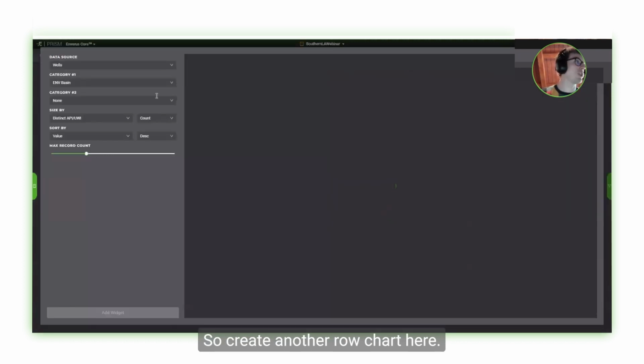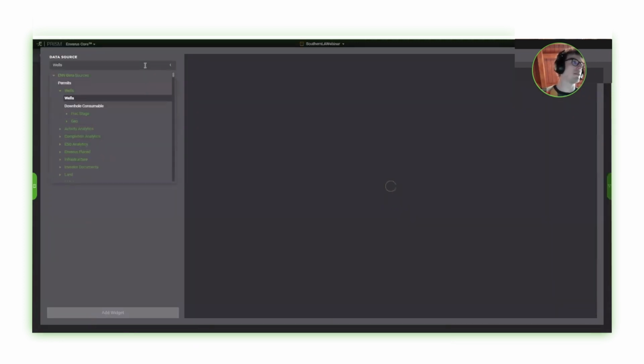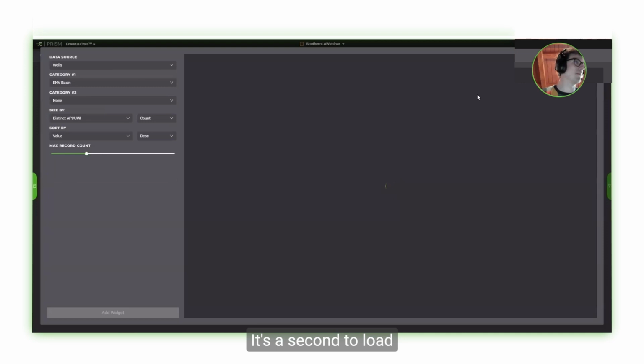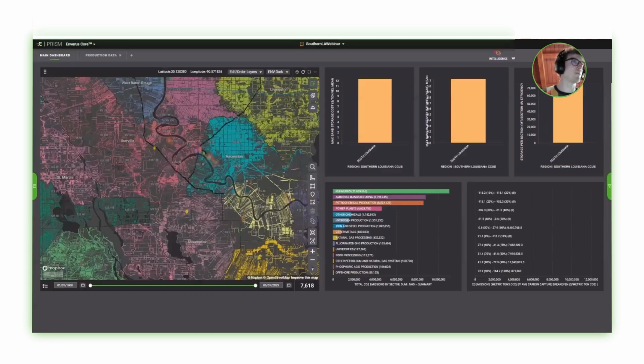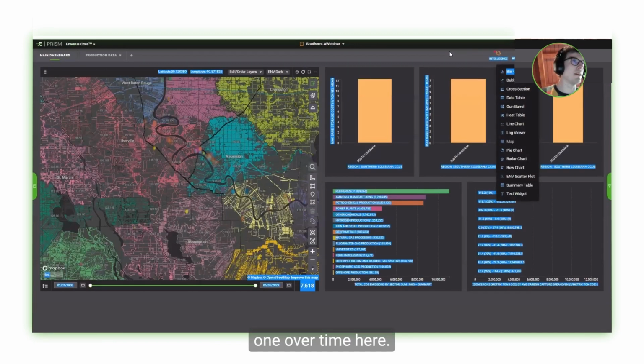So I'll create another row chart here. Just give this a second to load. Try pulling this up one more time here.